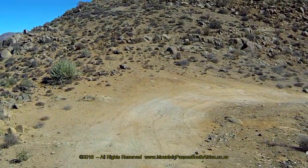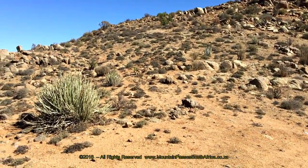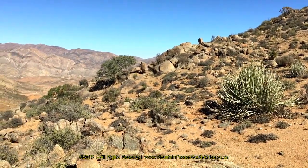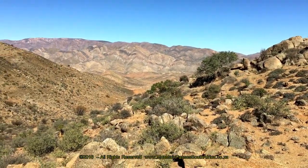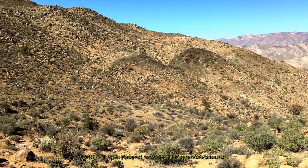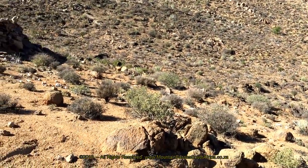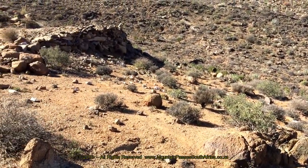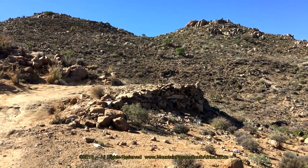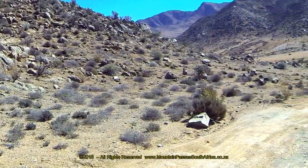At the end of this S-bend, there's a small level widening of the road at the neck. The bottom of the pass is not much further, with the worst being behind you. This is a good place to stop and enjoy the vista down both sides of the neck. Here you'll see botterbome, koekerbome and many other succulents, and for the more astute observer you might even see a halfmens. The air is still and quiet, in fact completely and eerily silent, and it's hard to imagine that this mountain desert supports much life, but it does.